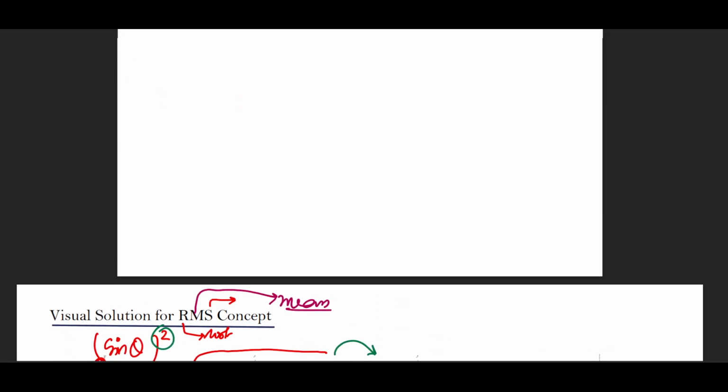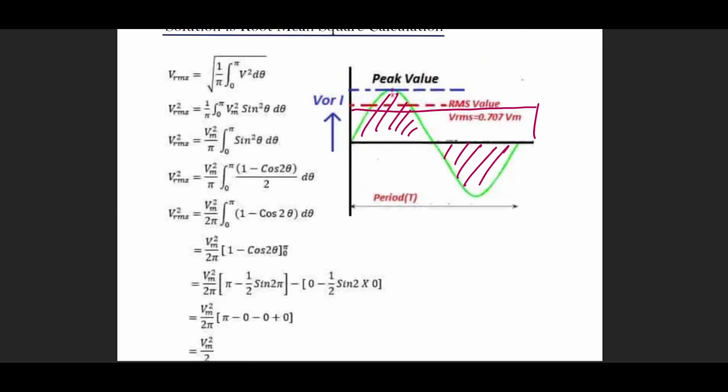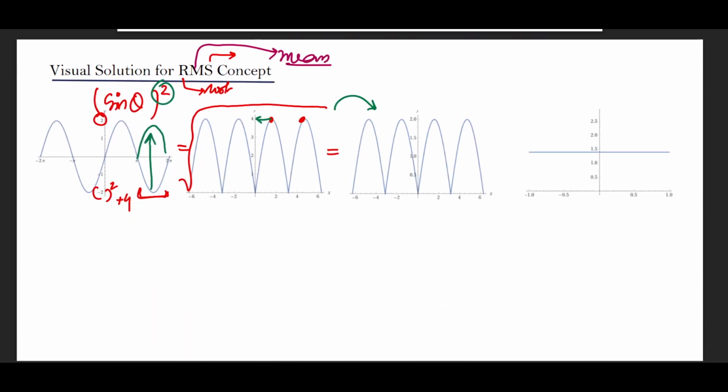Mathematically, this is what's actually happening over here. The whole function, by integration, when we find the total area, we're going to spread it out, spread it down in the same time, in the same area, with respect to time, right? So you can see this 1 over pi function, which is actually 1 over t. We know that we're dealing with pi, which is equal to 180 degrees. So we're just finding the area of half of it because we know that the rest of this is going to be twice of that. So again, I urge you to discuss this with your mathematics teacher who teaches you integration. You can get to this later as well.